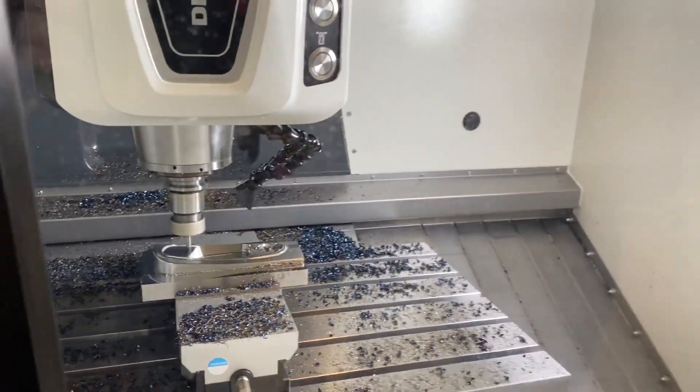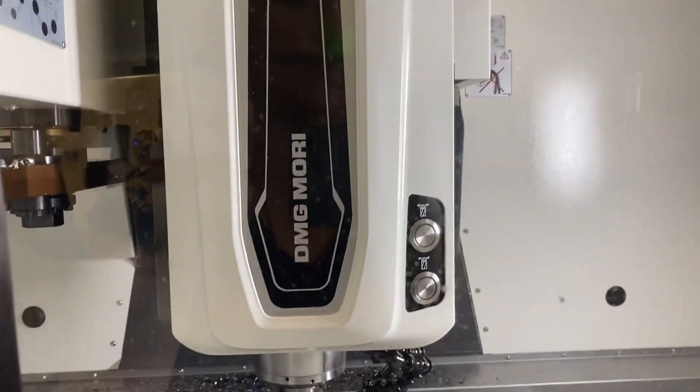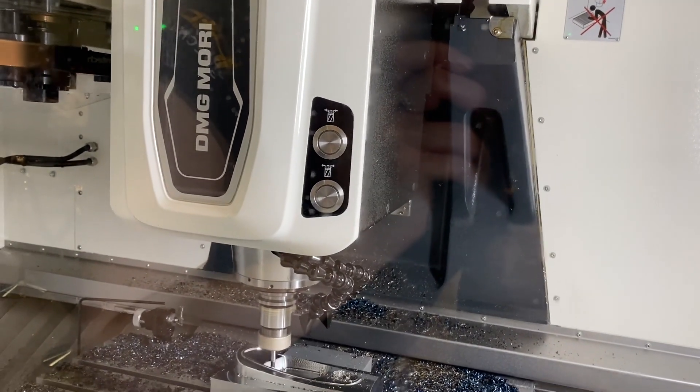Now one of the reasons I pointed this machine out is there are two things I want to look at here in detail. You'll think: vertical machining center, I can go to no end of suppliers to purchase one — and you'd agree there are lots in the market. But one of the points I want to talk to you about is your Y-axis. Your table is fixed in the Y, and you'll see the casting at the back there. Tell us about why you've built the machine like this.